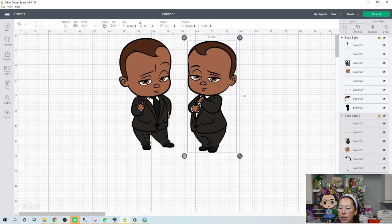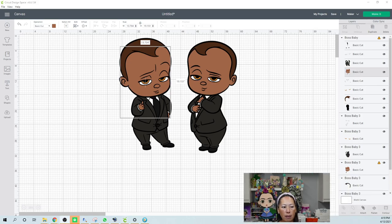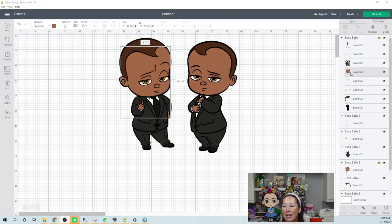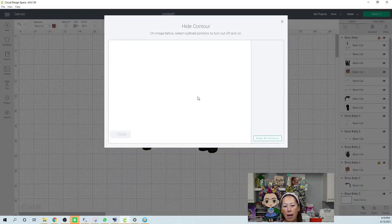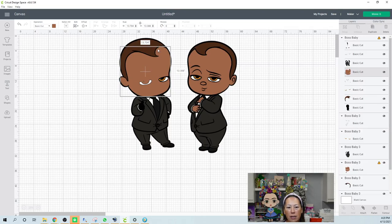So here are my two images. Let's ungroup it and see what we have. On this one, let's go to contour because I'm looking at the face. Let me move the face over so you can see everything. It says it's 13.7 by 19.1, but that's because it includes the hands right here — so it looks like it's a lot longer. 13 inches is going to be an issue, so if we sliced off the ear and make it a separate piece, we might be able to have a little bit more room. This is 30 inches. So let's go to contour and we're going to contour out the hands so we can see exactly how big our face is.